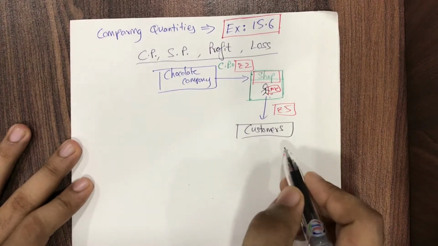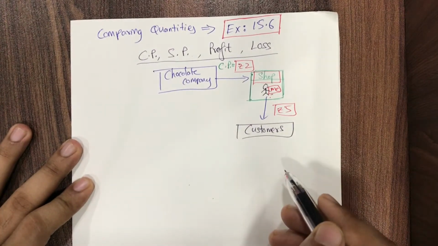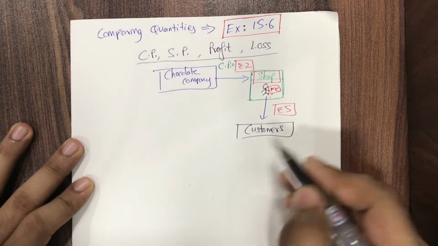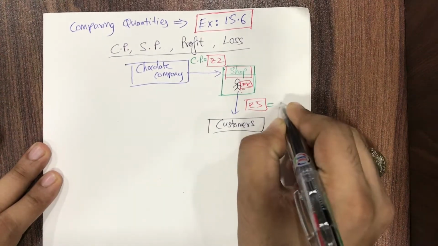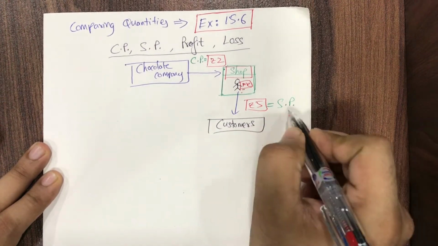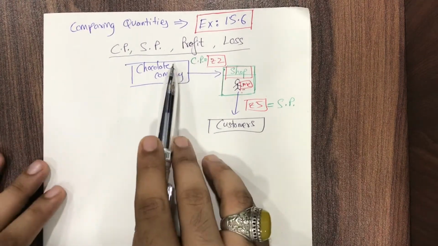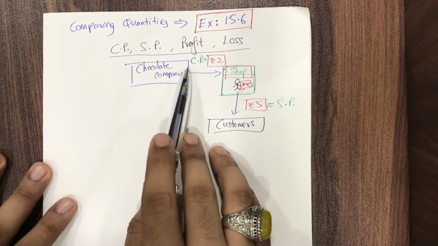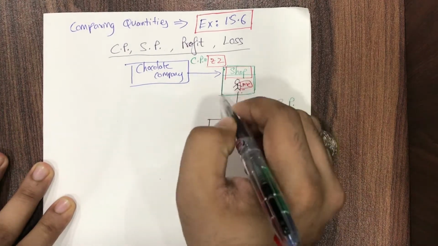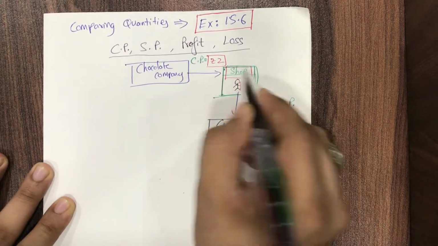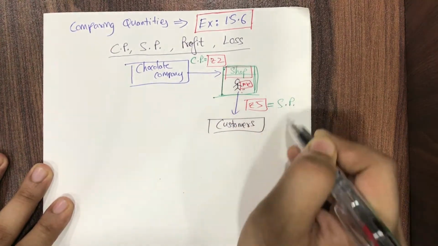Okay. Next, students, what I do? I am selling the same chocolate to my customers for rupees 5. So in Hindi can I say I'm selling out, मैं बेच रहा हूँ chocolates को rupees 5 में? Yes. So this rupees 5 is what, students? This rupees 5 is selling price, SP. So it's very obvious, the price at which I am getting the things, it's called as cost price, and the price at which I am selling off the things is called as selling price. With respect to me as a shopkeeper, this rupees 2 is cost price, and I am selling it to the customer, rupees 5 is called as selling price.